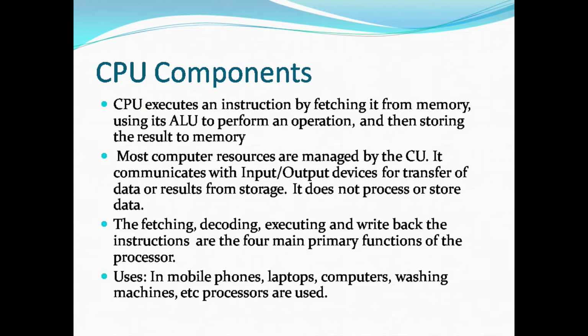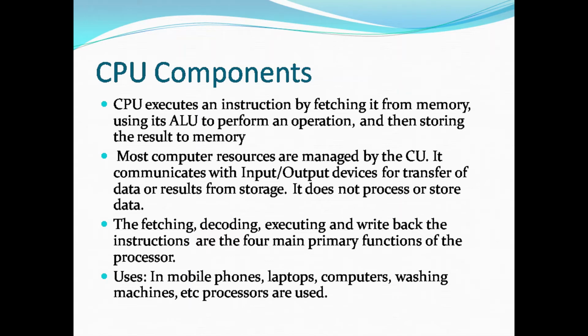The CPU executes an instruction by fetching it from the memory, using its arithmetic logic unit to perform an operation, and then storing the result back to the memory. Most computer resources are managed by the control unit. It communicates with input-output devices for transfer of data or results from storage. It does not process or store data. Fetching, decoding, executing and write back are the basic primary functions of a processor.